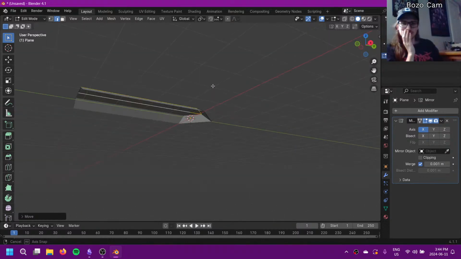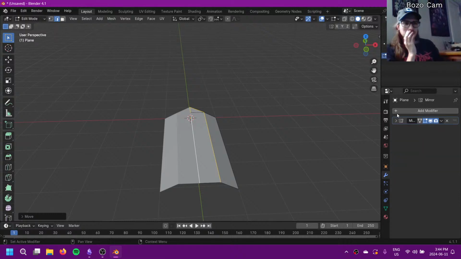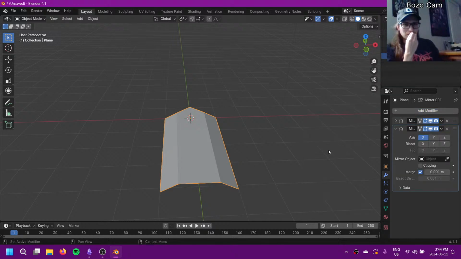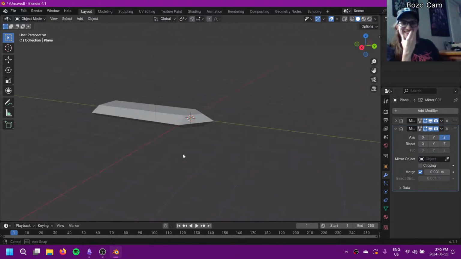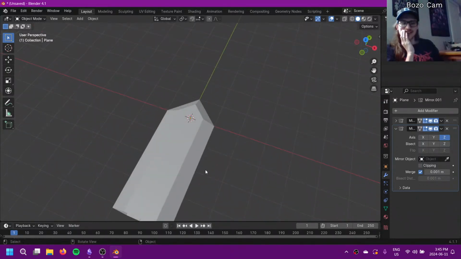Oh, I also want to mirror this. Go to object mode. We want to mirror again. This time on the y-axis. Nope. On the z-axis. Yeah. There we go. So there we go. It's a bit chunky.